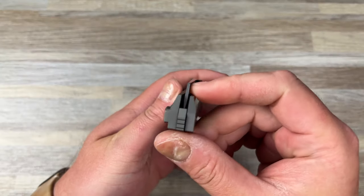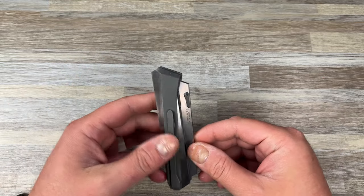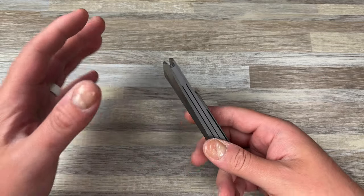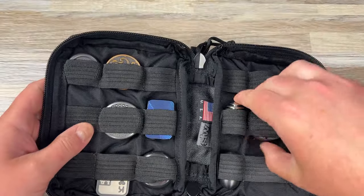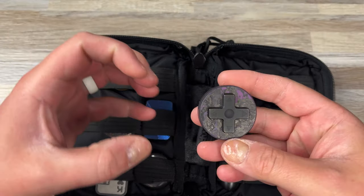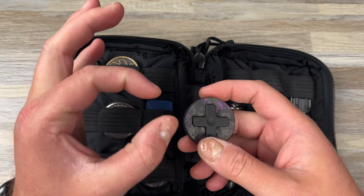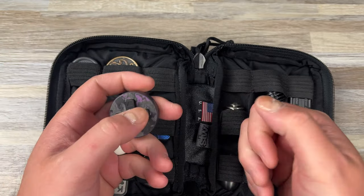And I believe I've already traded it. So believe it or not, I think I traded it for a fidget toy. That sounds super weird, but I have this in Purple Haze Fat Carbon, and there's sort of a brother that goes to it, and it's like a little pad that has four buttons, kind of like your PlayStation controller, right? So this is your D-pad, then you have the buttons.